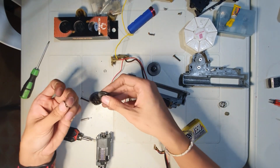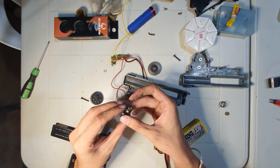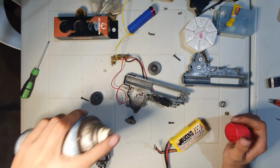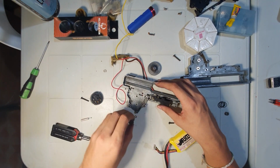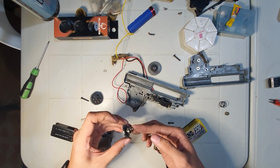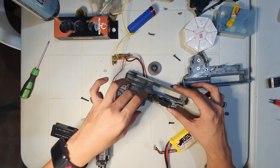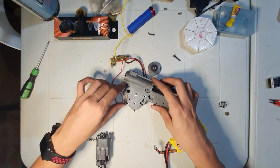For the bevel gear, I already shimmed this earlier in the other video. And don't forget. Oops, it fell. Okay. This one has already been shimmed.